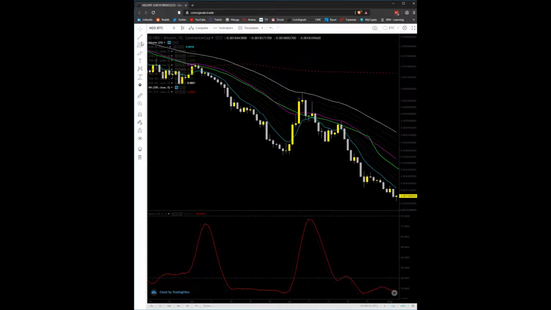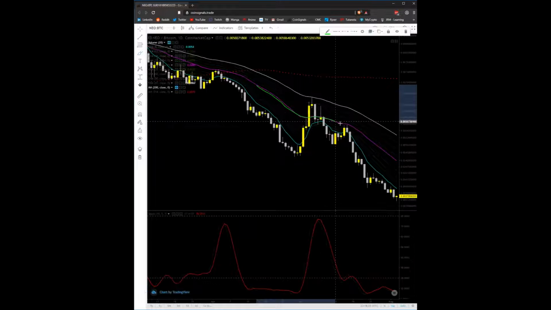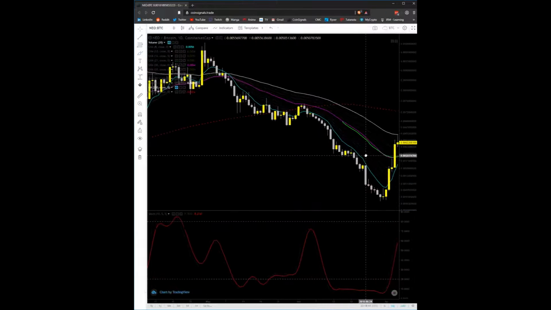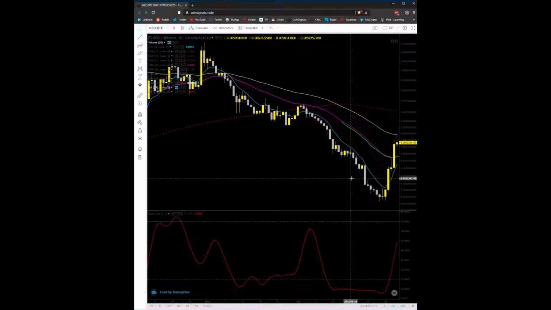Okay. So that's actually a great example right here of a short setup you could take on the daily. But say you wanted to catch this not here, but up here. So we'll highlight again this 30. And keep in mind, if you're trading the daily, it's at this point where you're like, all right, we're getting into the top of the bands. I kind of want to start adding to my short, but look at your cycle. It's only halfway up, right? So you have to be patient.